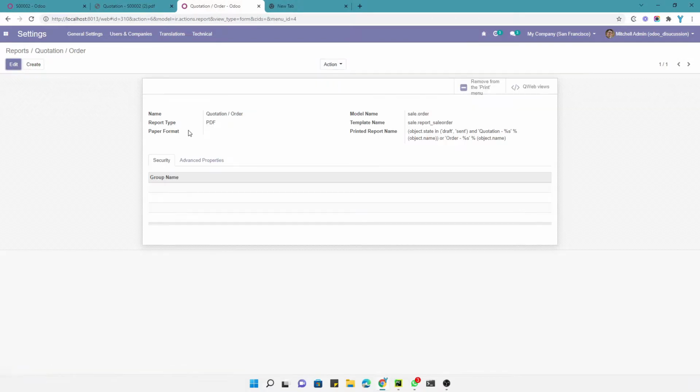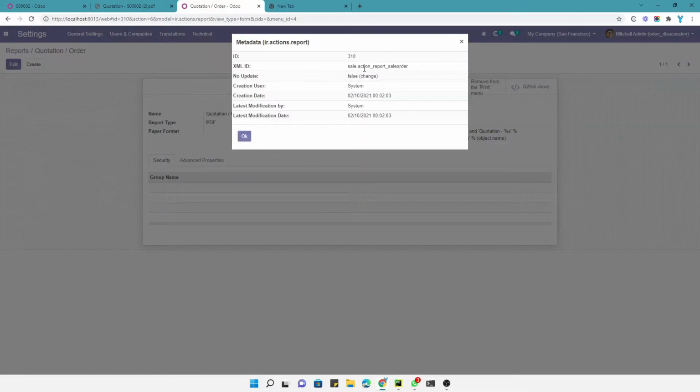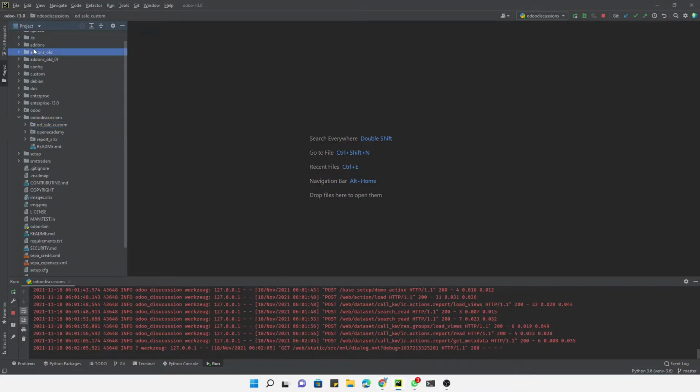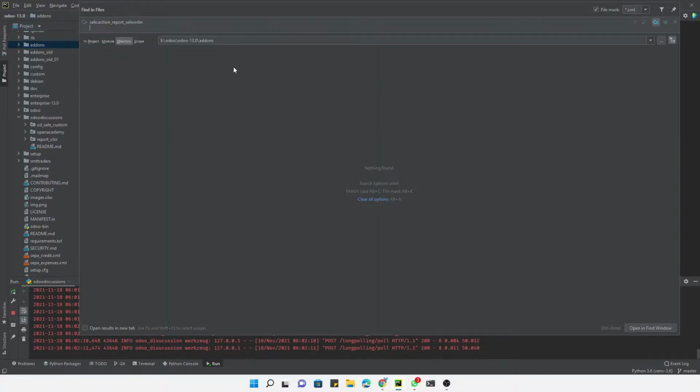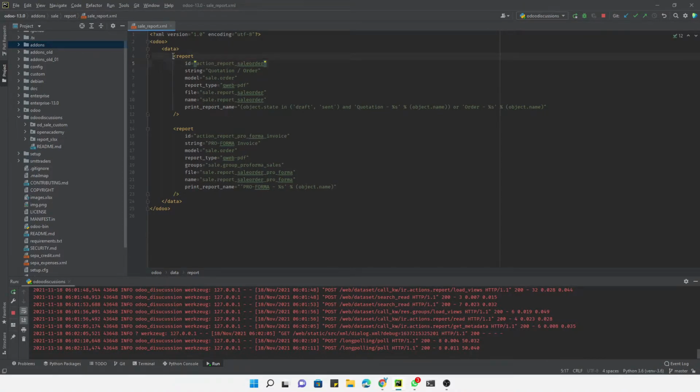Let me find the external ID, which is this one. Let me copy it and then go to PyCharm, search inside add-ons for this ID, and search inside the XML. Let me remove the module name, like this. So this is the report print button.